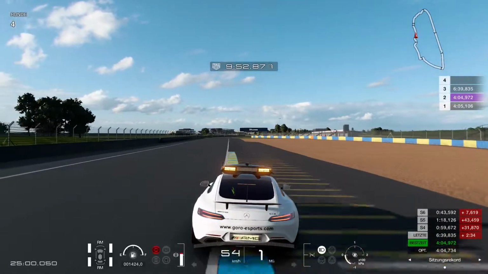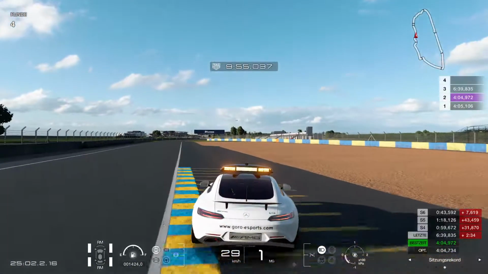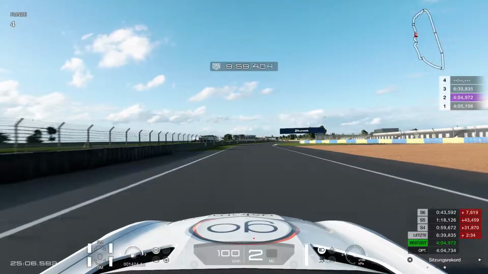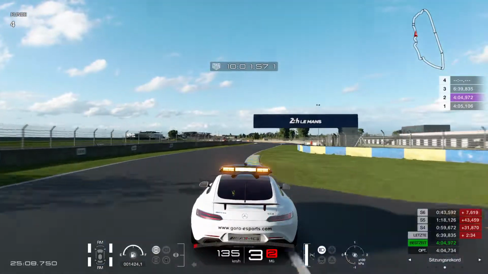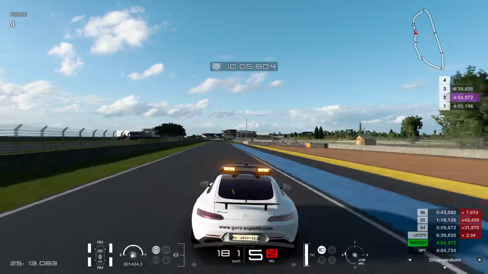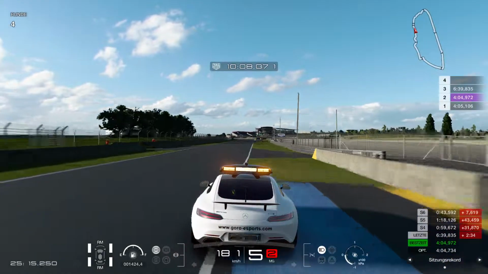So like that is fine. This is not fine. Here, only two tires over the white lines. Here, no, it doesn't really matter.